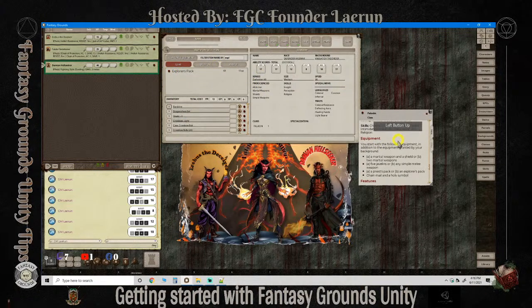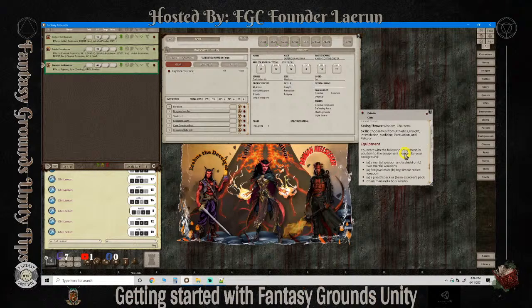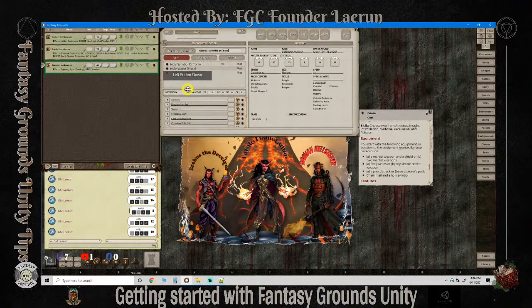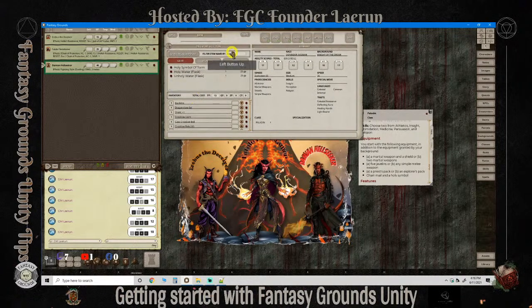And then the next thing is I'm going to also grab the, see if the holy symbol's there. So I'm in gear, type in holy, and holy cow, there it is. So holy symbol of Torm, I'll take that. It doesn't have to be that. It can be any type of thing, but I kind of like it. So maybe he worships Torm. That's kind of a war god, so maybe not.